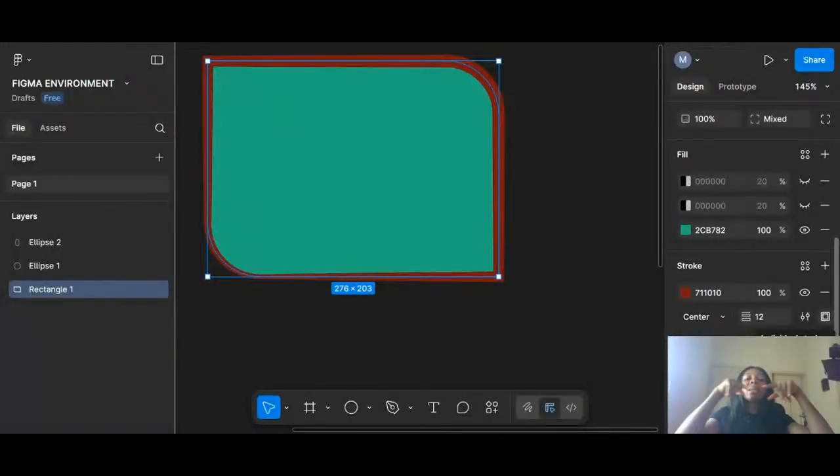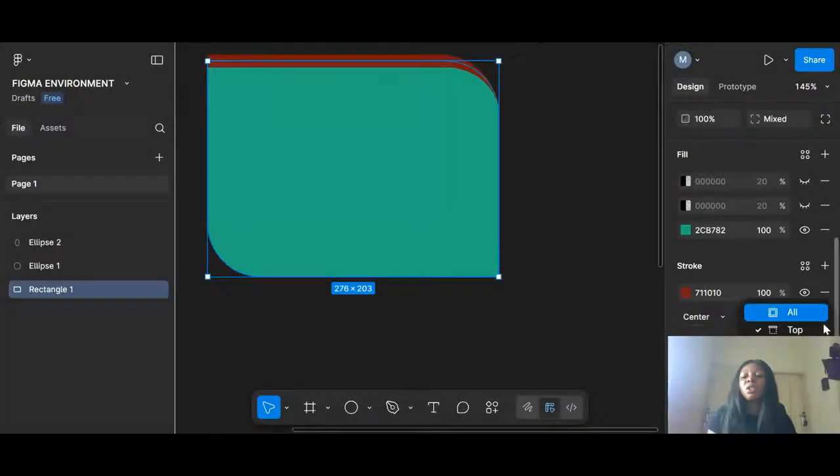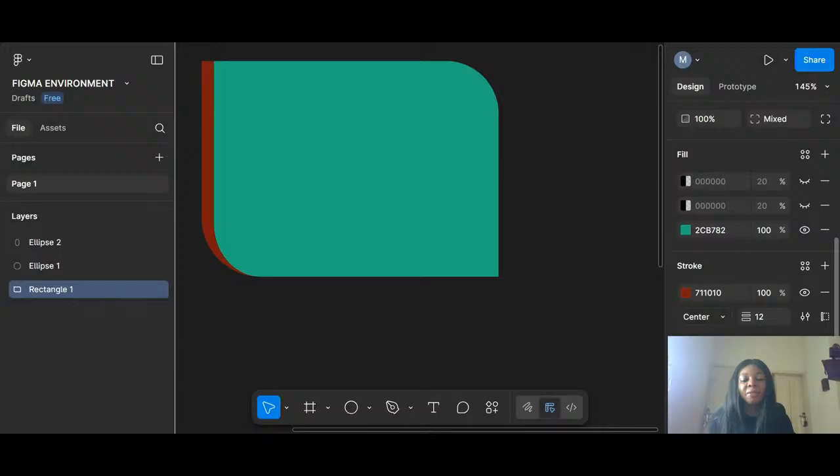So I don't want the stroke everywhere on my shape, just like we did in corner radius. I'll just click on individual stroke. I only want stroke on the bottom. I'll put stroke on the bottom. I want stroke on the left. I'll just click left. It will do the needful. But in a situation whereby I want only top and bottom, I'll now click custom. So in custom now, it's showing me the positions and the values.